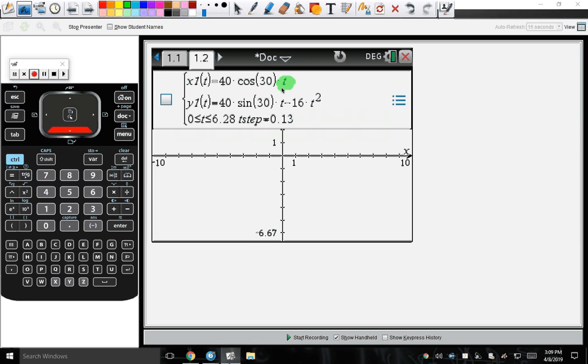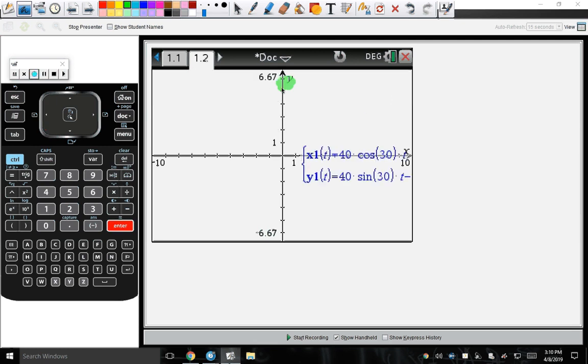Now don't press enter yet. We're going to change our default of our step. We're always going to change this to 0.01. And then t is time. How long do you think that ball is going to be in the air? At most. Not 20 seconds, that'd be a big. 5 seconds. Let's do 5 seconds. So we're going to put 5 right here and press enter.